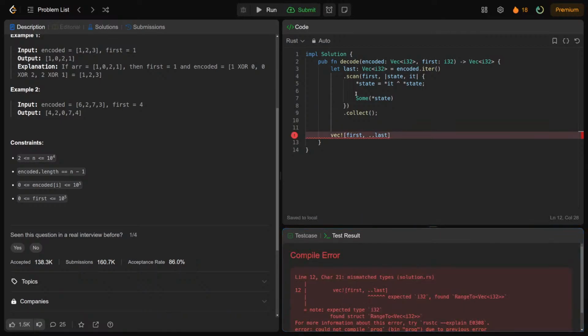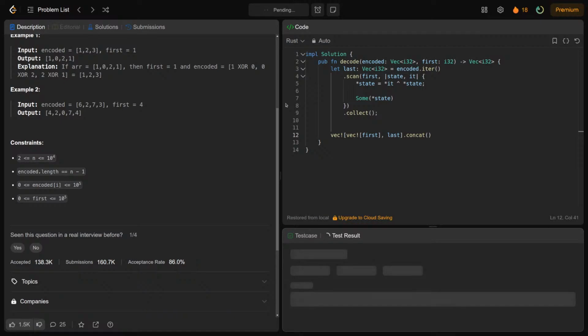No, this doesn't work. Then we can do maybe like, okay, back first. Last, and we use concat. This should work.